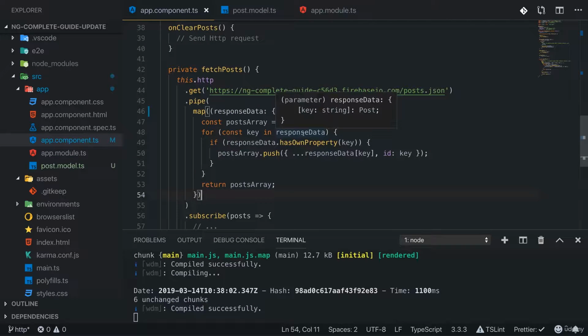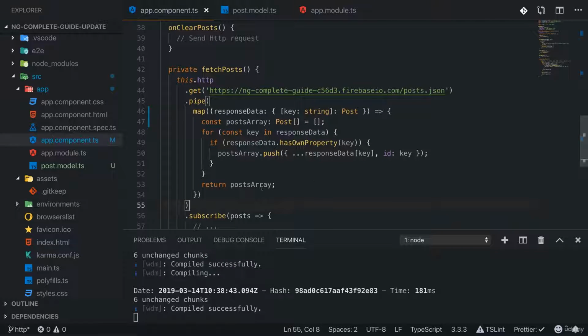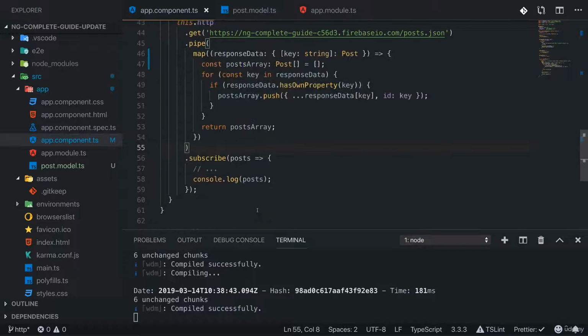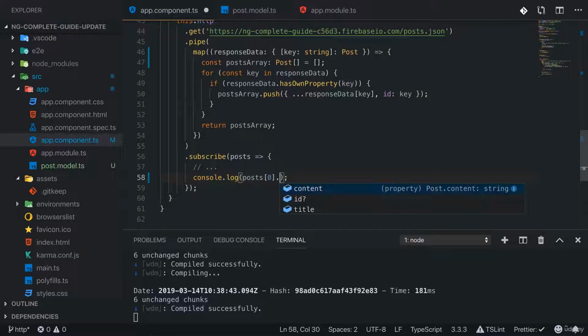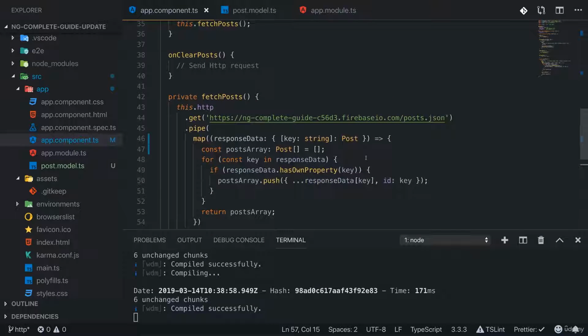With that, TypeScript suddenly knows what's inside of the response data, and now we can also set the type here on our posts array and say, yeah, that will be a Post array, which you set by using this type assignment, the name of the type and then square brackets to indicate that it will be an array of these types. This now is improved code because we can clearly understand what's inside of the posts array, and we get better autocompletion. For example, if I try to access the first element, you see I can now access ID, content, and title because I now know that it has this format, and that therefore is a recommended practice.